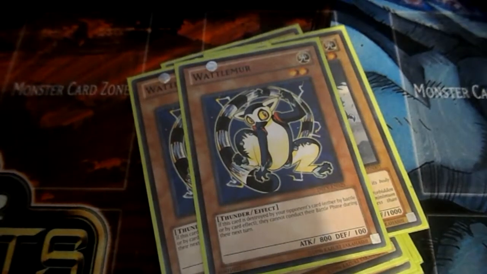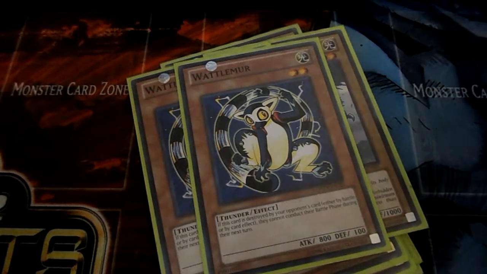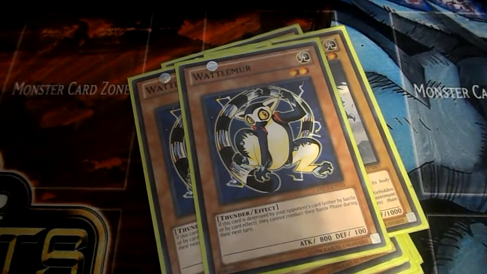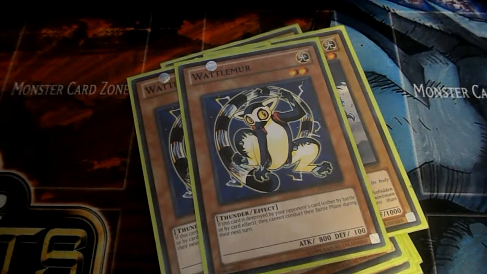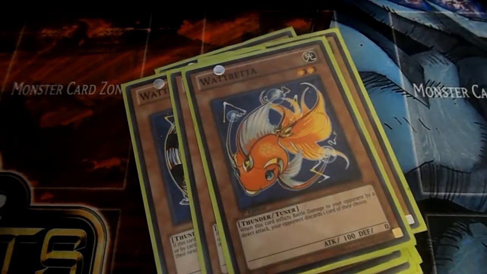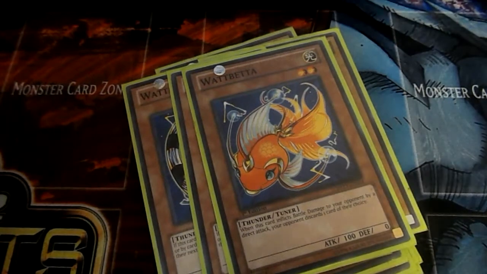2 Watt Lemurs, because whenever they're destroyed by your opponent in any way, your opponent doesn't have a battle phase. 1 Watt Beta, only 100, but is a tuner. Whenever you attack directly, your opponent has to discard a card from their hand, so send it to the grave.